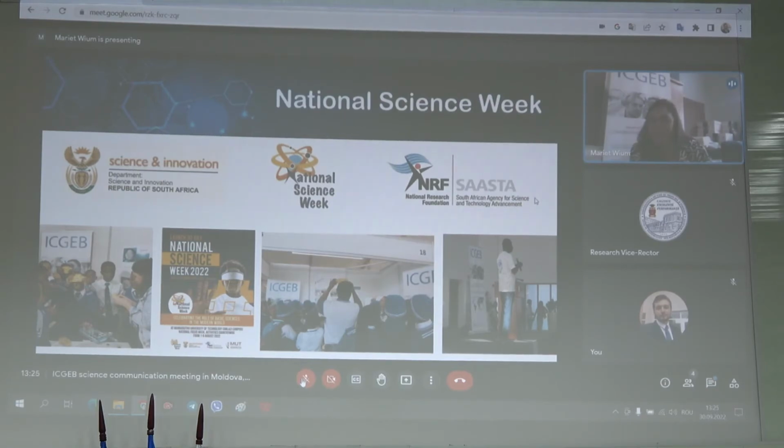In this picture, he's talking to a group of about 500 people, and he's basically translating his science and his research into simple terms and talking to people about biotechnology and biopesticides and how it really has an impact on day-to-day life. In the pictures on the left and in the middle, these are activities with the Foldscope that my colleague Marit spoke to you about earlier today. It's this incredible magical paper microscope that really brings science to the people, and you can see some of the expressions of the learners.